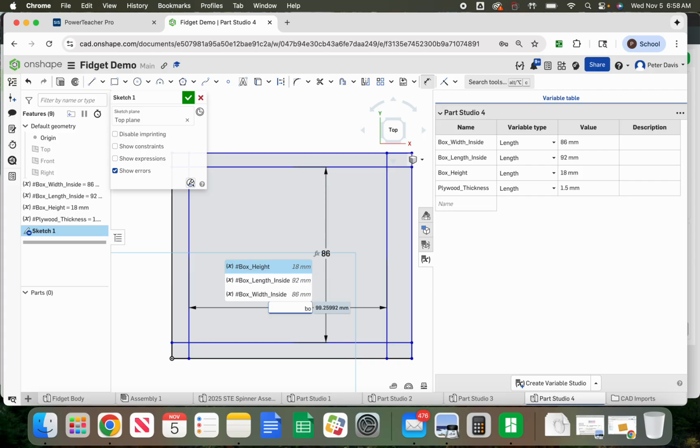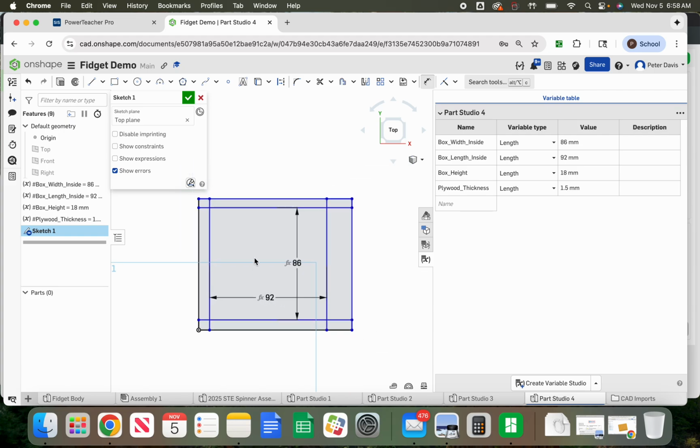So I'm going to start typing the word box. And you notice I don't have to go very far. Choose from my drop-down list, enter on my keyboard to confirm. All right. So now I want to dimension the thickness of the plywood that I'm using for these walls. So from here to here, come over, drop it. This is going to be my plywood thickness. So I type PL. And I can select it from my list, hit enter.